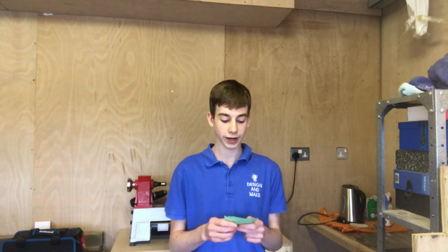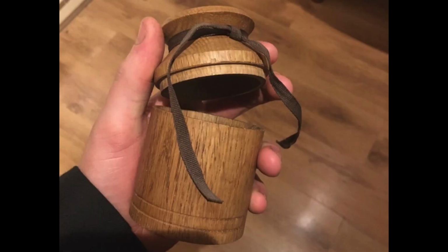Now, Handcrafted UK's one with the ribbon, he said was a nice wood choice and the ribbon colour suited that, and it had a nice form, the oak wood had a good texture to it. These are just some brief comments. I just thought it was easy if I just wrote down the comments that he said to me, and then you guys can see what all of the different judges thought.